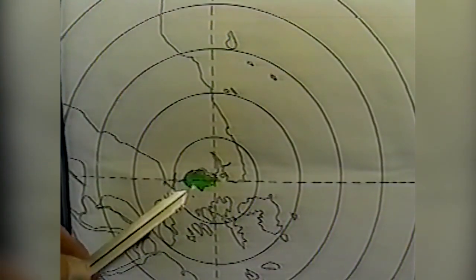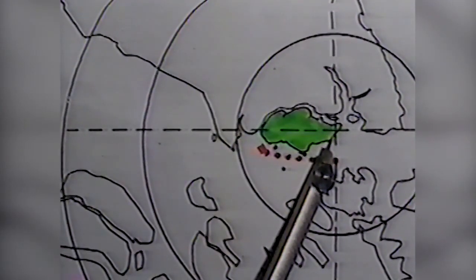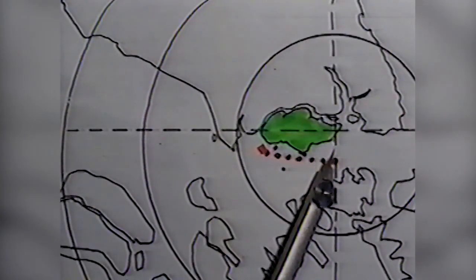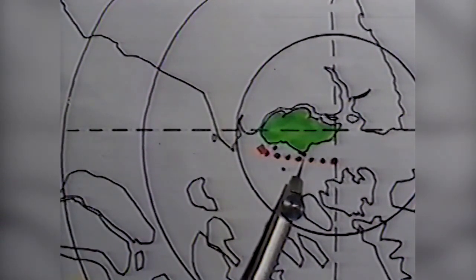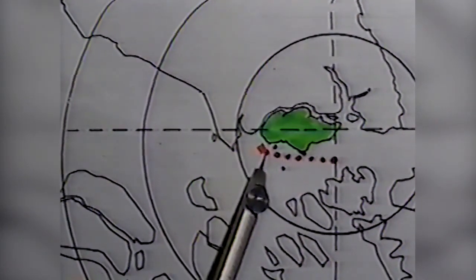Singapore Island is the green area here at the tip of the Malay Peninsula. Here are the islands of Indonesia, the Malacca Strait here. The center of our map, where these axes intersect, is the Changi International Airport, site of the radar installation. Our planned starting point is due south of Changi, and we proceed due west in a brewing pass, passing south of Singapore City, on over to where the red chip is, where we execute our Tango technique.